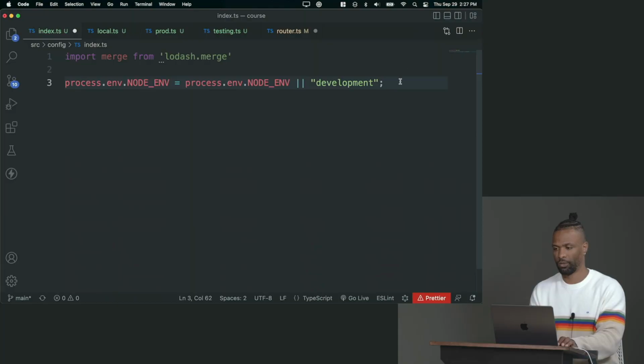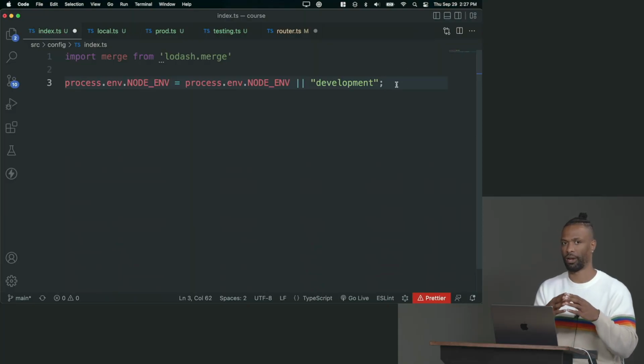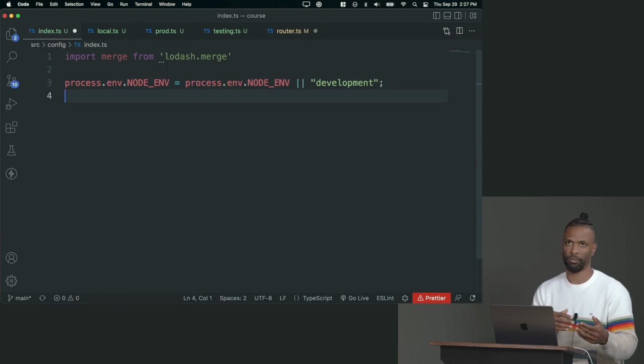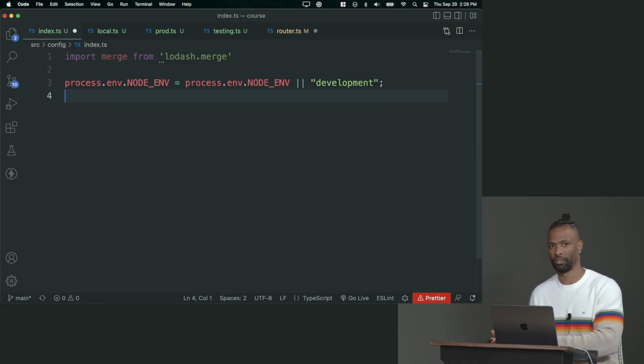And then what I like to do is treat environments and stages separately. It kind of goes back to what I said earlier, where maybe you want to run a production version of your app locally on your computer. In that example, the stage would be local, the environment would be production. So I actually like to create something different called stage.